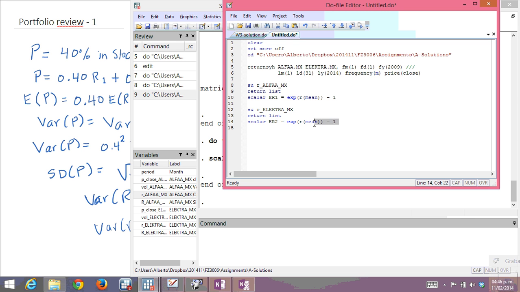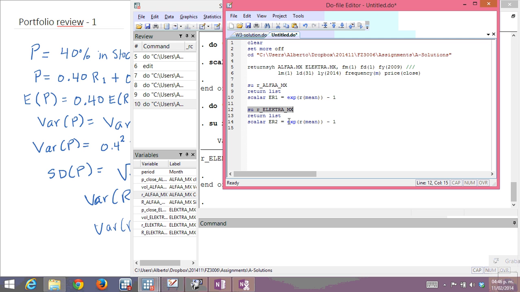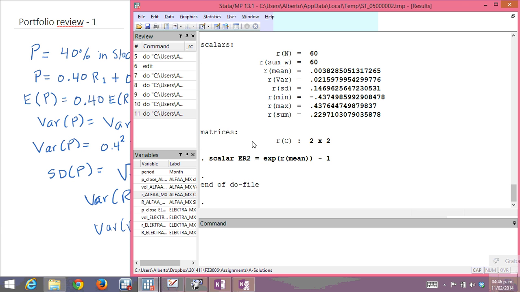I'm gonna keep this one the same because I'm gonna now run the summarize command, and I'm gonna do it step by step. I run this one and I see what happened, right? Now I'm getting the mean return of the series of Electra, and then I can run the rest, and now I can see that I have the expected return of Electra in this variable.